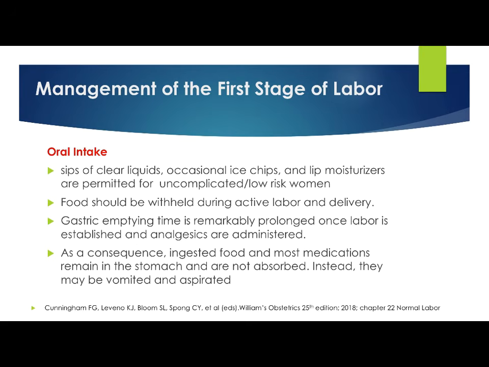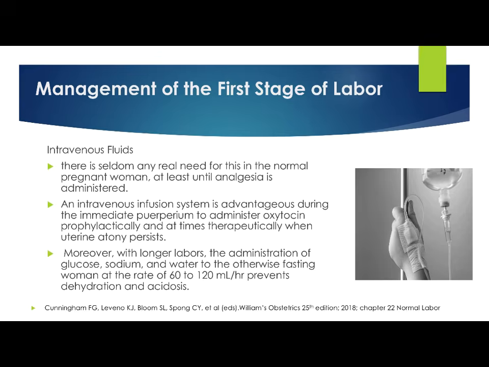Okay, how about oral intake? Sips of clear liquids, occasional ice chips, and lip moisturizers are permitted for uncomplicated or low-risk women. However, food should be withheld during active labor and delivery. And this is because gastric emptying time is remarkably prolonged once labor is active, and analgesics are administered. As a consequence, ingested food and most medications remain in the stomach and are not absorbed, and instead, they may be vomited and aspirated during labor and delivery.